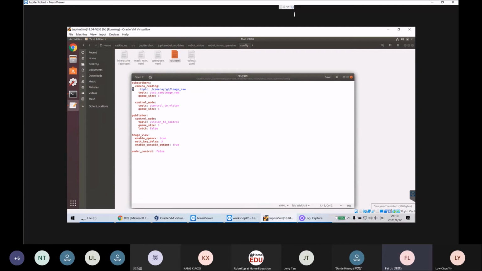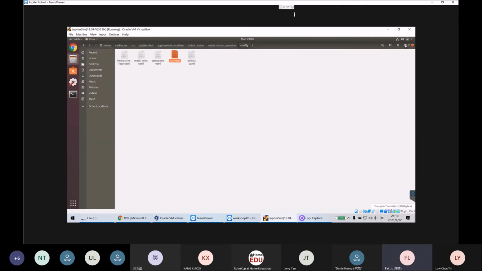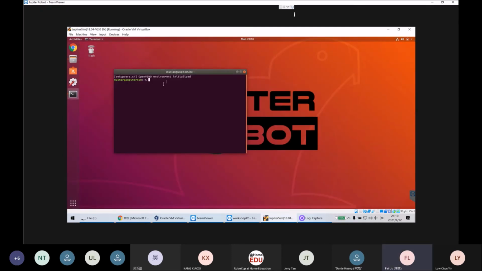If you use the real robot, maybe you can use camera RGB image raw or camera top RGB image raw. You can also change the topic name to your own camera. For example, for the Astra camera or the Kinect camera, you need to make sure you use the right topic name. Now I will show you the result. First, we need to bring up the USB camera.